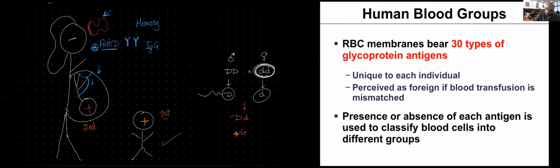And what would they do when they get exposed to the baby's red blood cells? Remember, this second baby is also Rh positive, so his red blood cells are going to be presenting antigen D on the surface. Once the immunoglobulins encounter antigen D on the surface of the red blood cells, they will mark those red blood cells for destruction, and the baby's red blood cells are going to be destroyed. This results in a problem that we call erythroblastosis fetalis. So let me check on here.